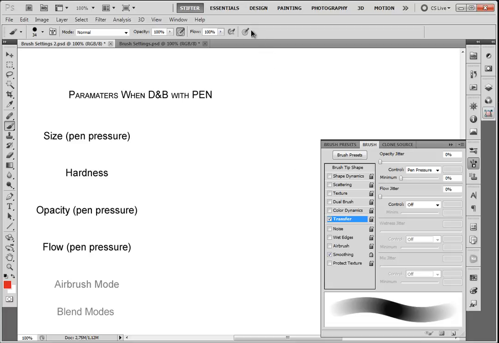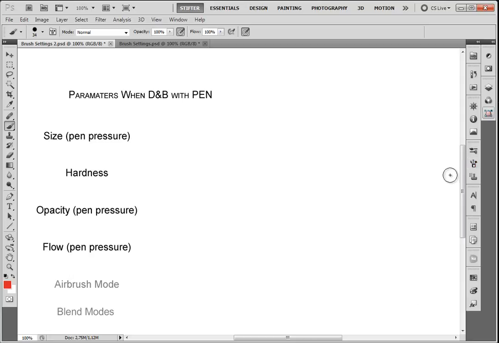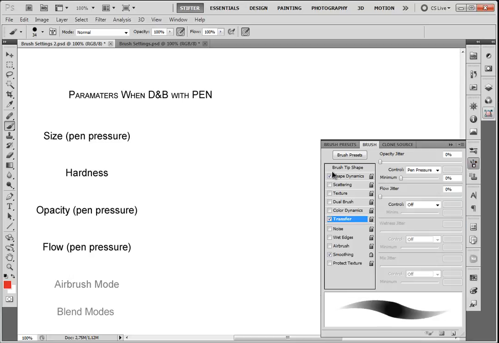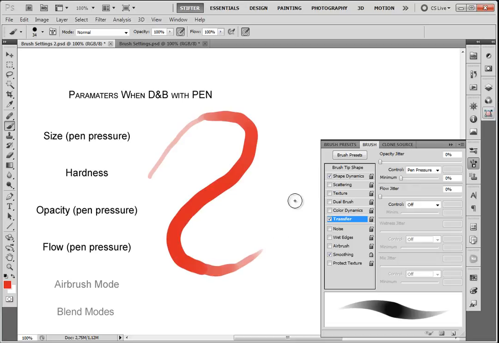The same is true for this one. If I activate that one, this option should be on, but it's not. I mean, it's working if I were to paint, but it's not indicated here. So if I were to collapse my palette, open it again, I can see now it's working. And of course, if I were to paint with those options, again, the same thing happens. I'm combining the effects of opacity and size based on my pressure.